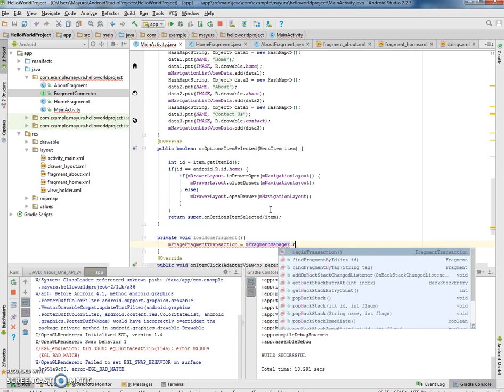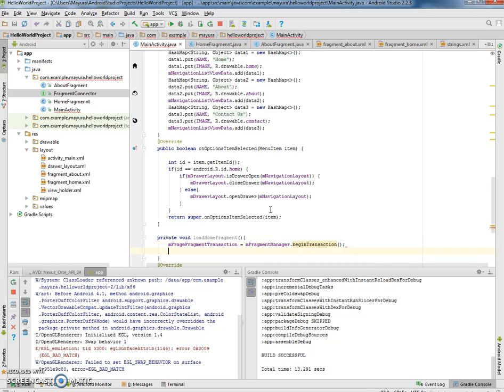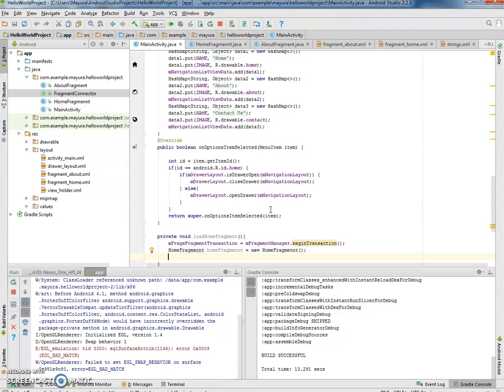Fragment manager dot begin transaction, and we'll create one object for the home fragment, new home fragment.